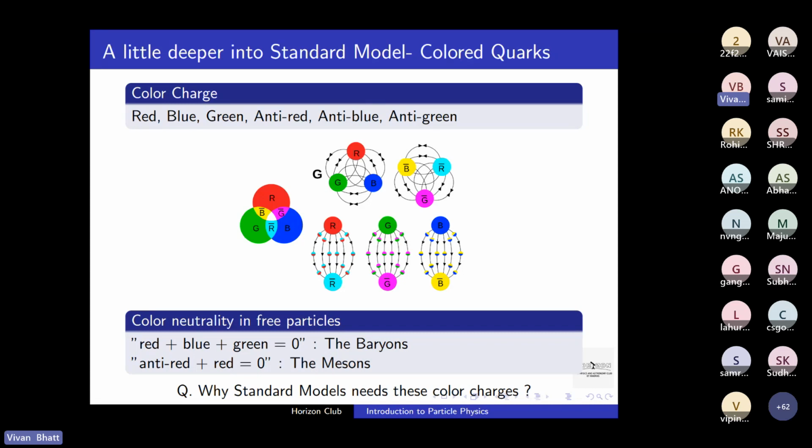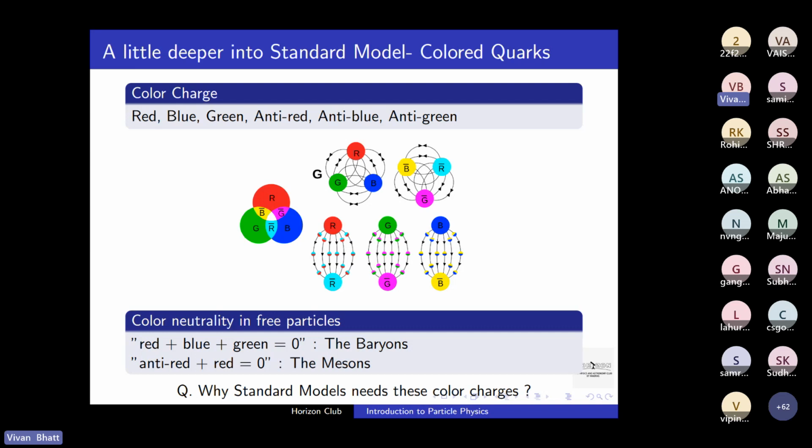Yeah, just an aside before that, you saw that there are three color charges essentially, and the corresponding anti-charges. In the sense that when you look at an electromagnetic thing, there is only one charge. The charge can take two values, a positive and a negative one, but there is one charge as such, right? In a similar way, for the strong force, you have three color charges: red, green, and blue. Again, very important that these are not actual colors in any sense of the word, because the sizes of these quarks are unimaginably smaller than the wavelength of visible light. So there's no color at all.